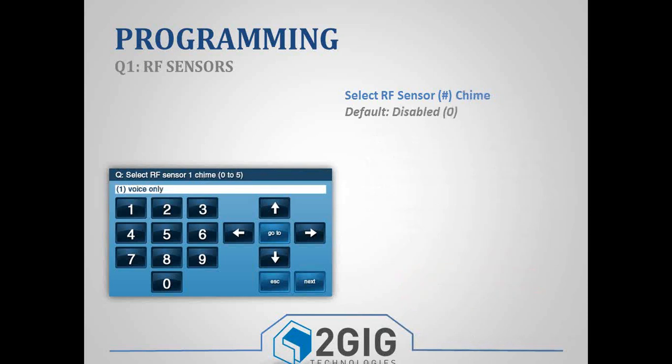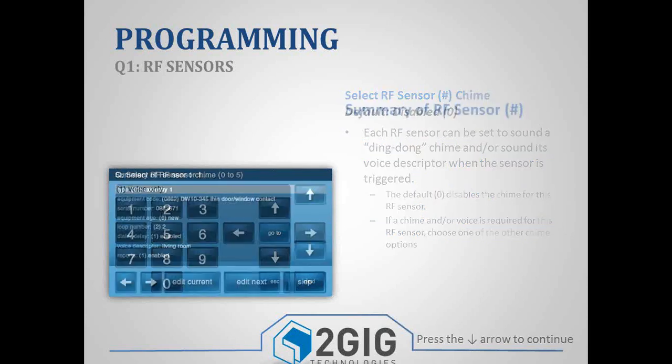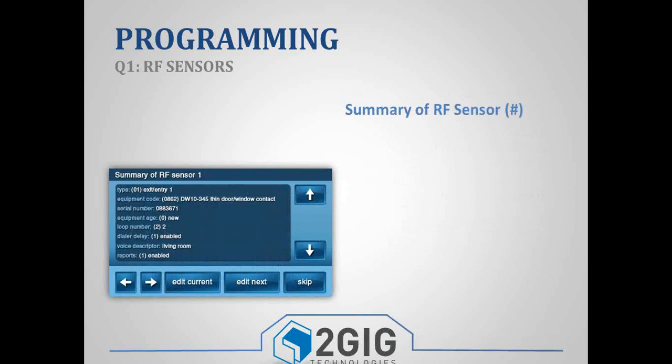And the last one's the chime settings. The homeowner actually has access to this from the user menu, so they can change the chime on their own. But for testing, you're going to want to be able to test everything and make sure it's working. So I would just go ahead and enable it. You have 13 different chime settings, so just pick one. Most people pick number 2, the voice with the chime, and that is pretty much it for your zone.